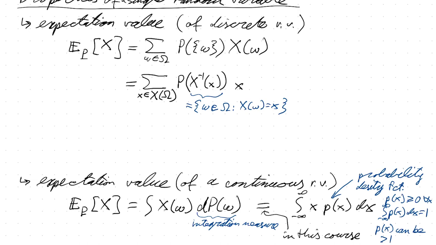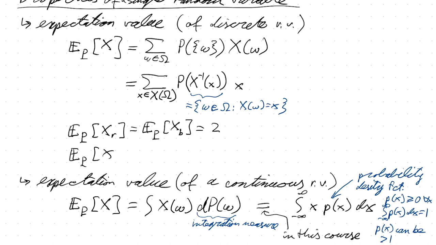So with that, before we move on, let me give you an example of an expectation value for discrete random variables, because that's the easiest case to think about. Let's think about the expectation value of the throw of our red die, which will obviously be the same as the expectation value of the throw of the blue die, simply because they are identical dice, they just happen to have different colors. If you follow either of these sums, you should find that this is 2, because you get the numbers 1, 2, and 3 with equal probability, so on average you get 2. And then the expectation value of the sum should be 4 if you do the math.